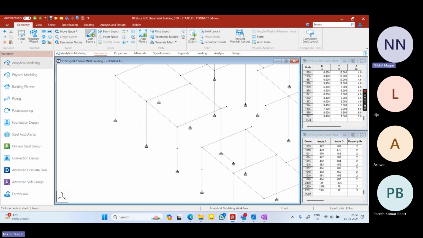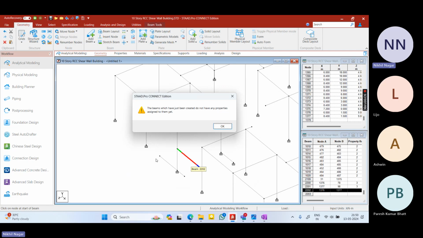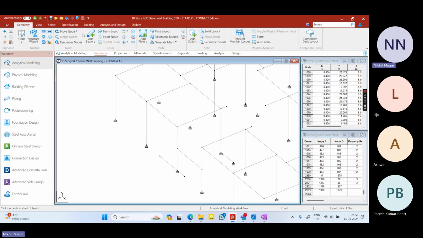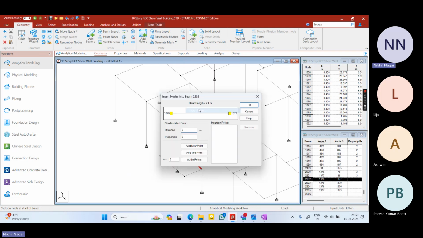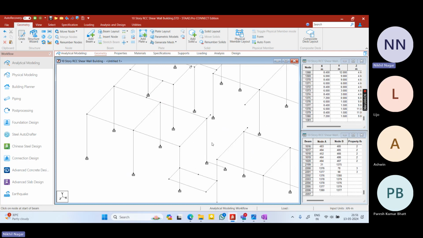Okay. Go to the add beam. Select these nodes. Now select this. Press Control C, V. Take the landing width as 1.2 meter. Okay. Now add these beams again. Okay. So we have to divide it also in two parts by insert node, add midpoint. So the same process I am doing. There is not a big issue.